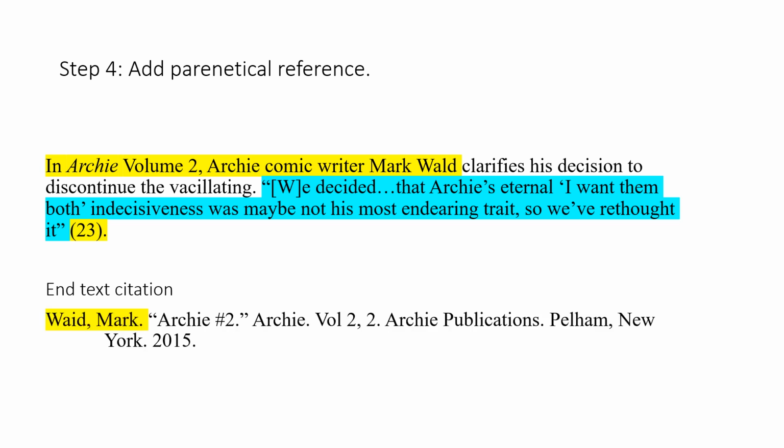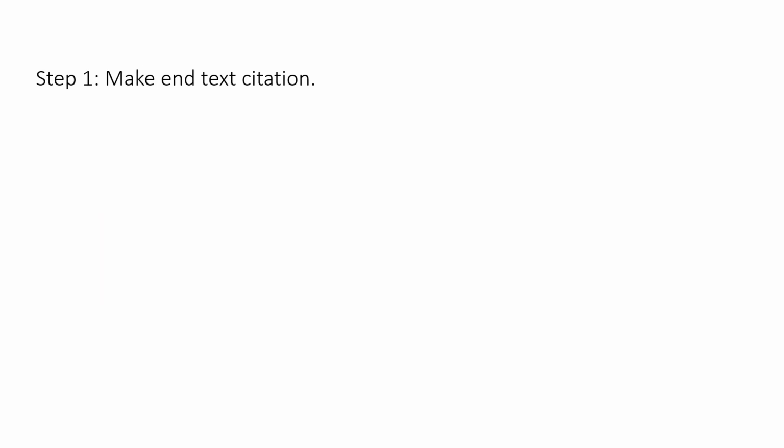So when you look at these two things together, you can see that the signal phrase, because it has the author's last name, it's really easy to match it up with that end text citation because you can go by the author's last name. So if somebody was interested and they wanted to follow up on that source material, they would be able to look in the works cited, find that author, and then use that page number as a reference. So let's do another sample.